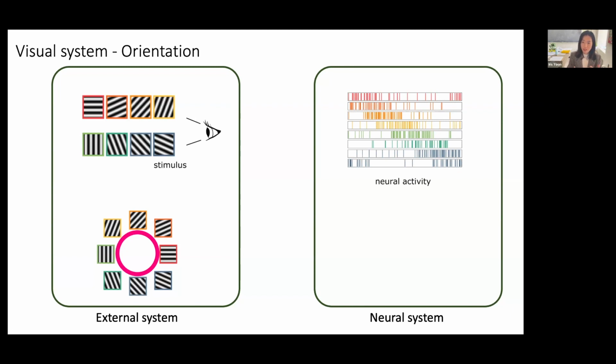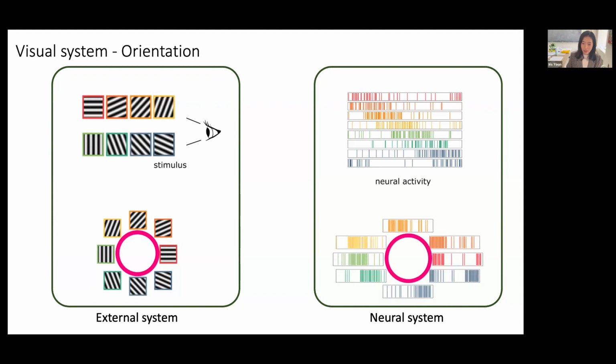If you were to arrange the spike trains according to their similarity as well, you might end up arranging them in a circular fashion. The idea here is that the visual stimuli, the different orientations themselves, are arranged in a circular fashion. Because we're looking at neurons that respond to the different orientations, if you look at their spike train activity, they are also going to encode some kind of circular structure. This is really being driven by the fact that the visual image, the video themselves, have a circular feature. So the neurons are really picking up the circular feature in your stimulus.